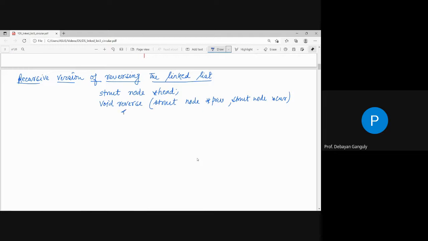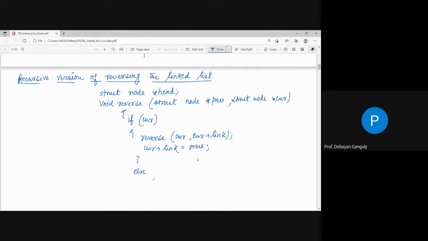If current, then I am calling reverse current next, or link, whatever it is, and current link is equal to previous.